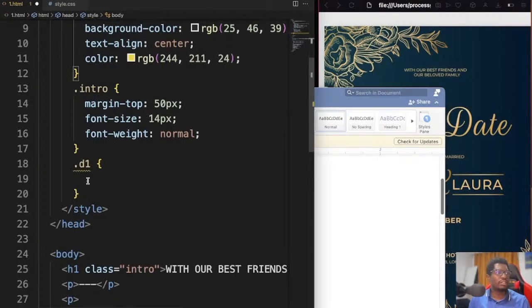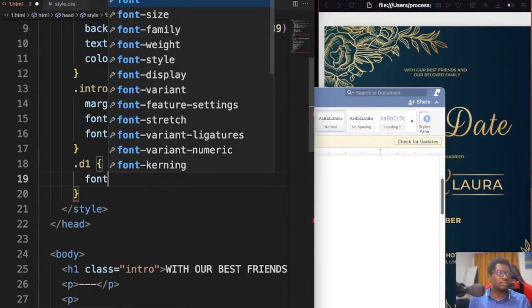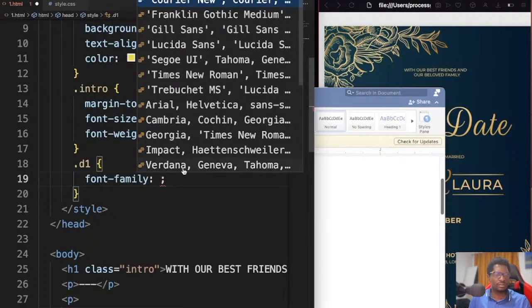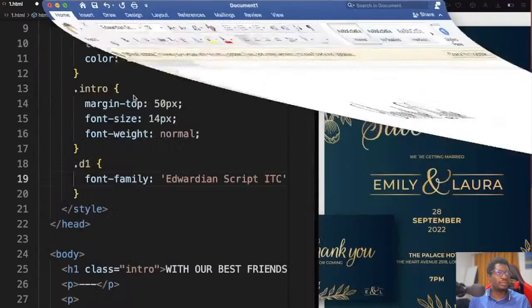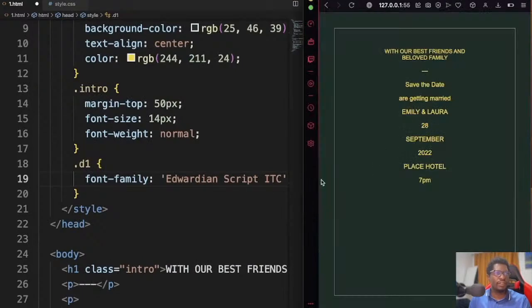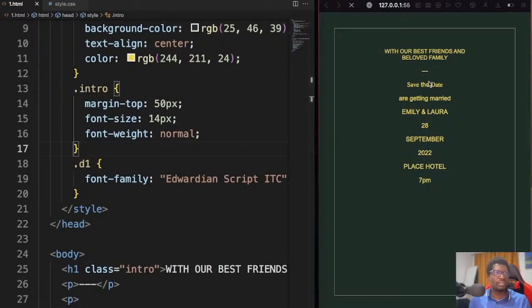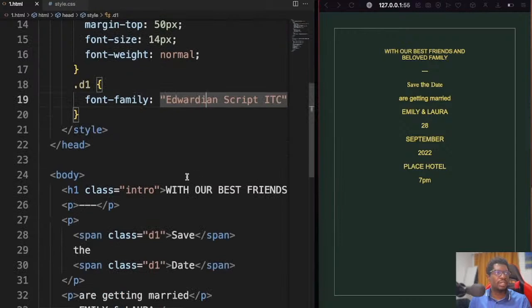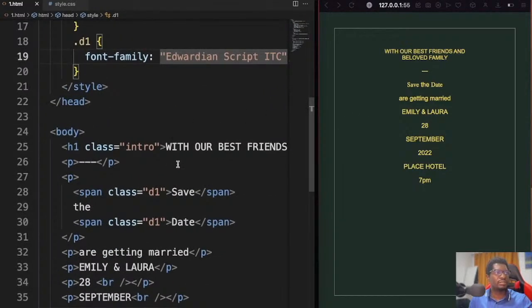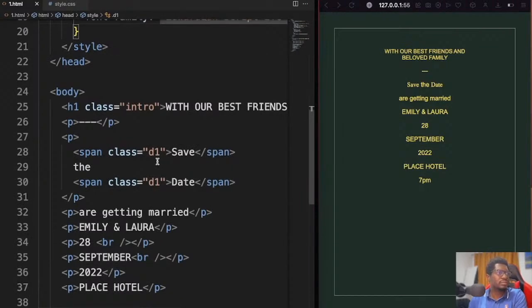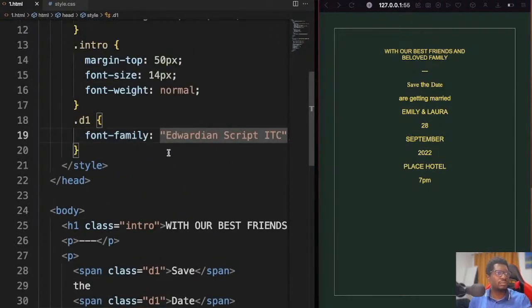So I'll come here and do font family. I can remove this. Now if I come to this place, I have it not being implemented. Is it because it's not among the font family?